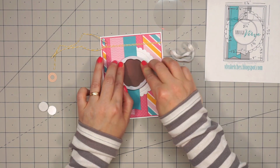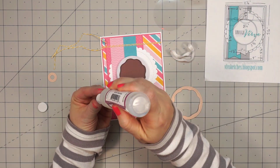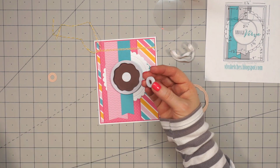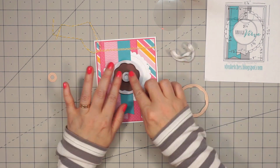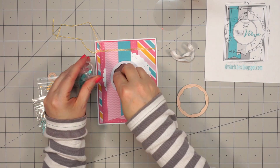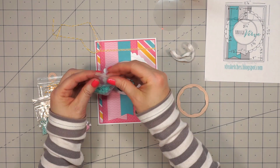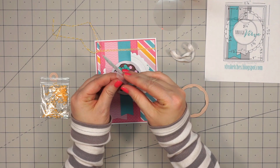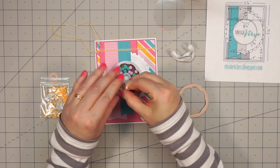Now for this circle element on the sketch, I'm going to use one of the shakers that's included in the kit, and I'm going to make a little donut. I used the outline die to cut out the brown background of the donut, and then I also cut out just that small white circle since I didn't want that blue strip to show through the hole of the donut. I like to have that white behind instead.